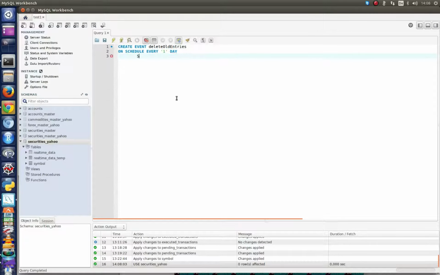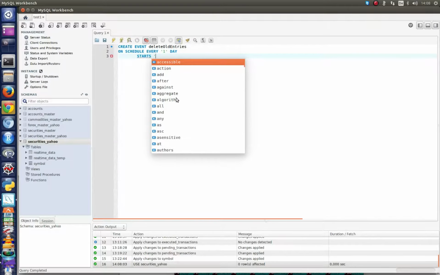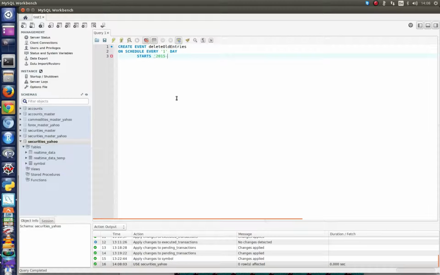In my case it is delete old entries. Then the schedule, which is on schedule every first day, and we give it a start date. In my case this is the 20th of July 2015 at 2:30.